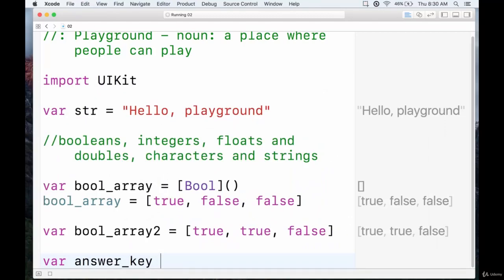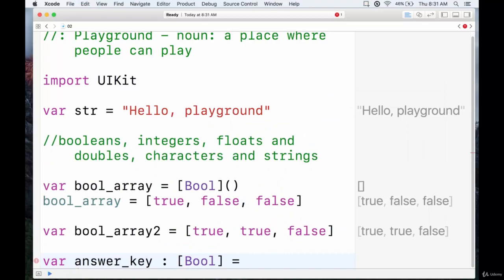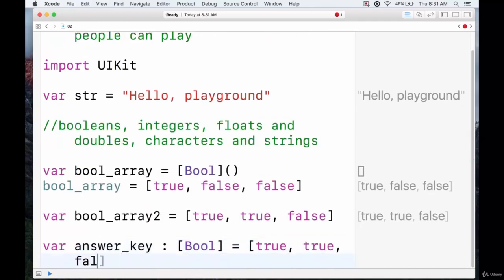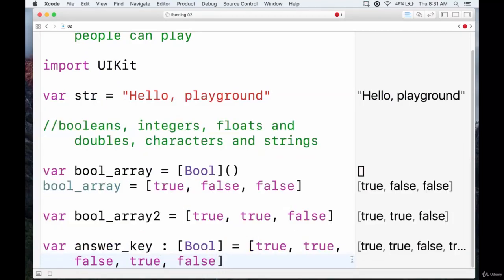and what we can do is we can just say, so it's of type bool, and we'll just give it some values such as, let's say this is true, true, false, and maybe this is just like we called it an answer key, so we've got to assume it's an answer key. So this might be a good way to store the results of a true-false test.